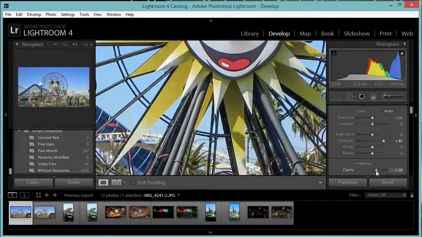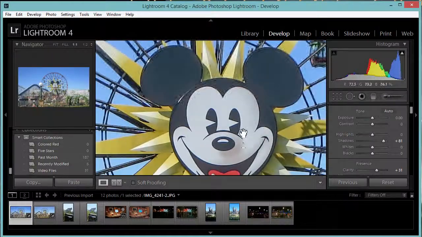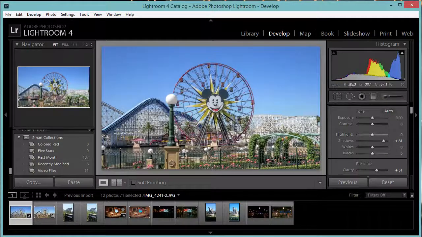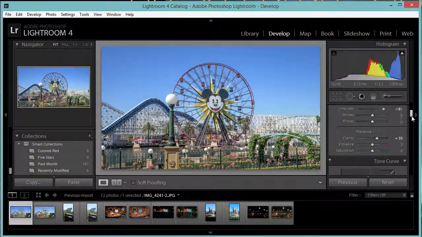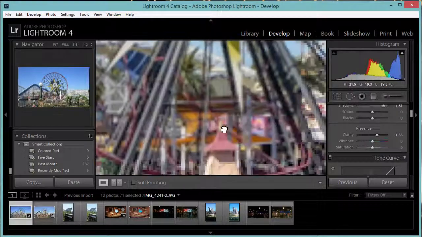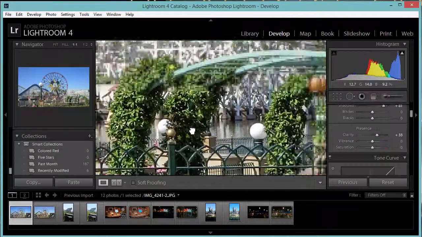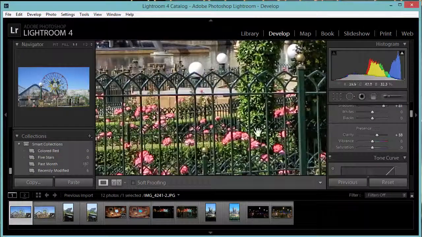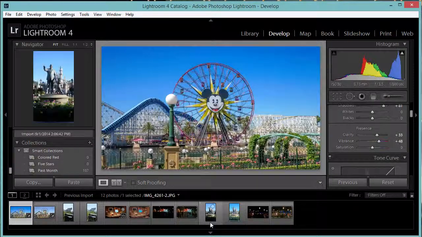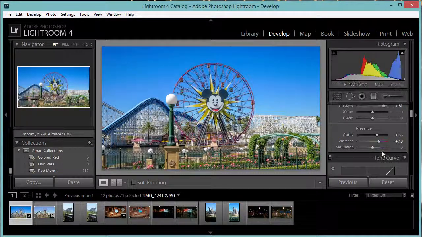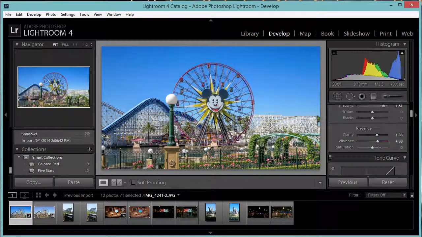but it never hurts to maybe see what clarity will do to it and just see it brings out a little bit more dark and kind of makes him stand out a little bit more. So I will add that in there. And I'll usually add a bit more vibrance to it just to make those colors pop a little bit more. And that's pretty dark. I'm not sure if I like the sky that dark.